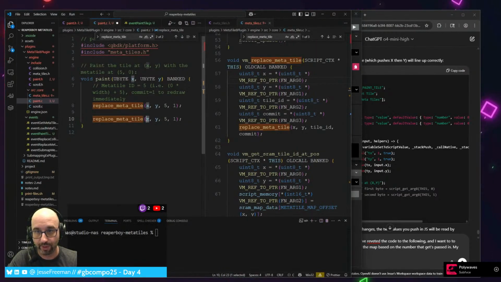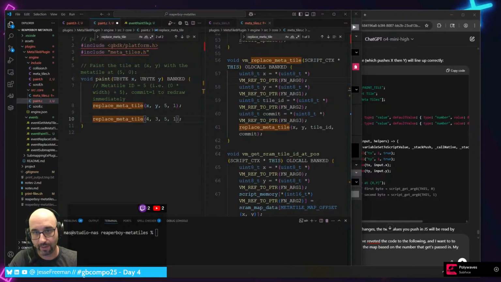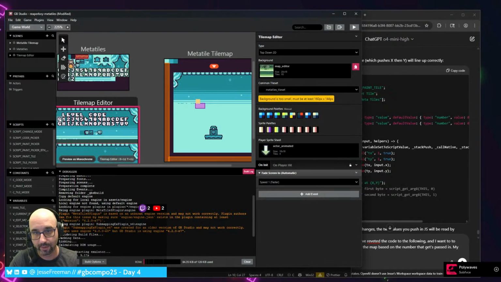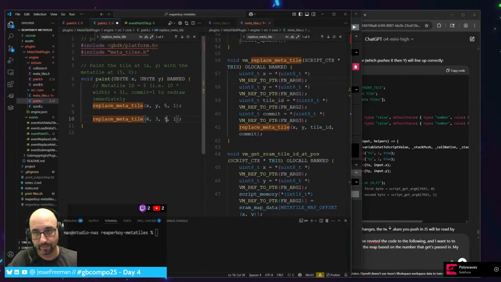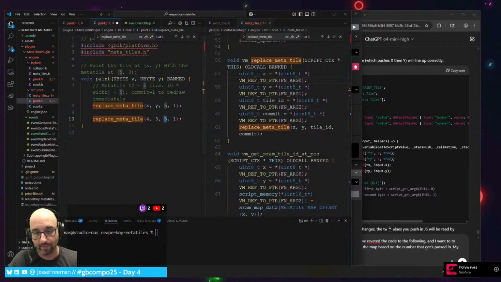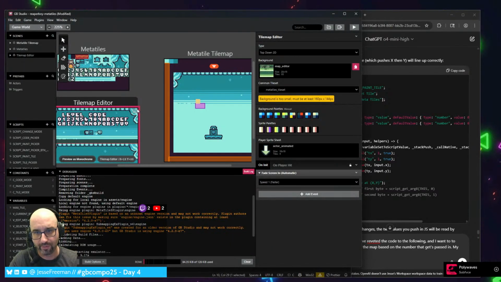So we're going to replace tile 4, 3, and then we're going to use tile ID 22, which tile ID 22 is going to be, what is this? This goes to 19.